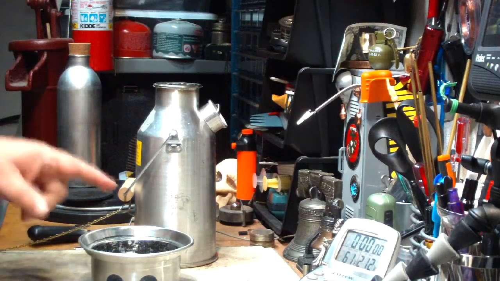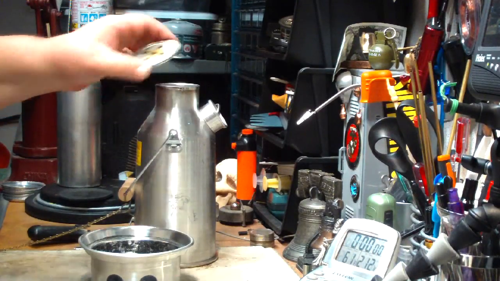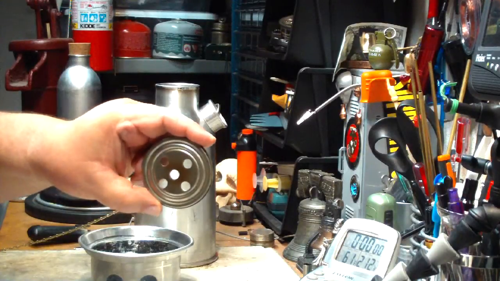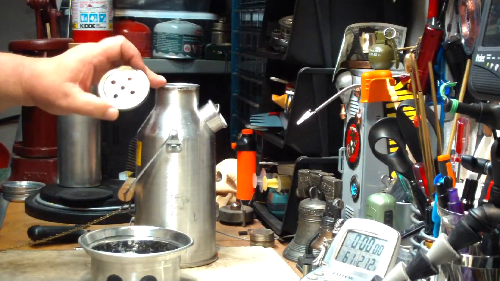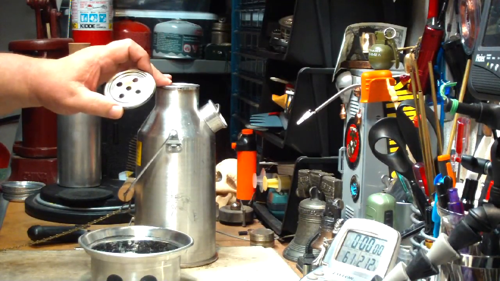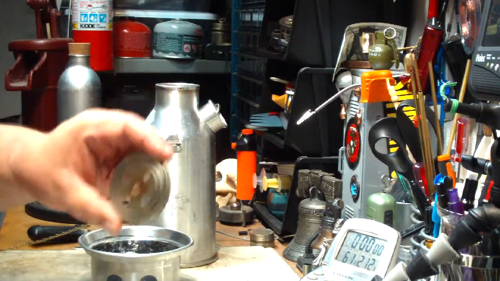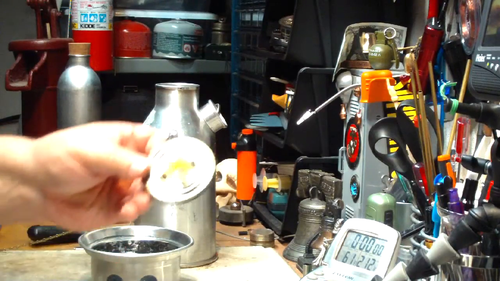Hi, Hiram here. In my last video, I showed how I made a little modification disc here to go on the Kelly Kettle to try to restrict the airflow, the draft, through the top of this. It's all explained in the last video.